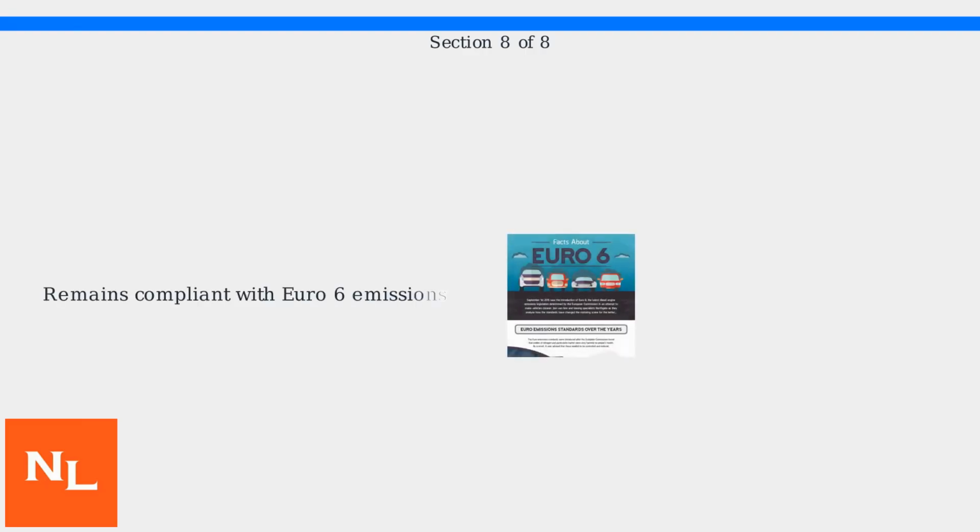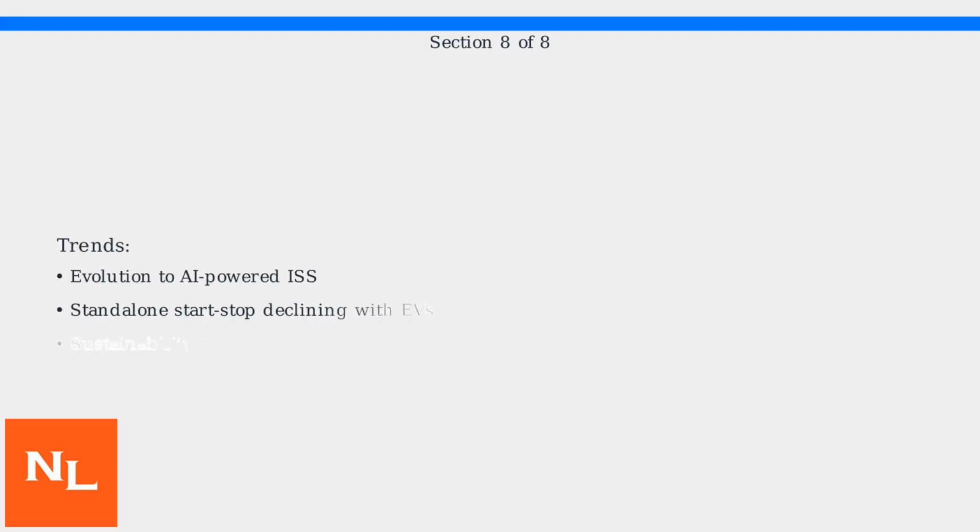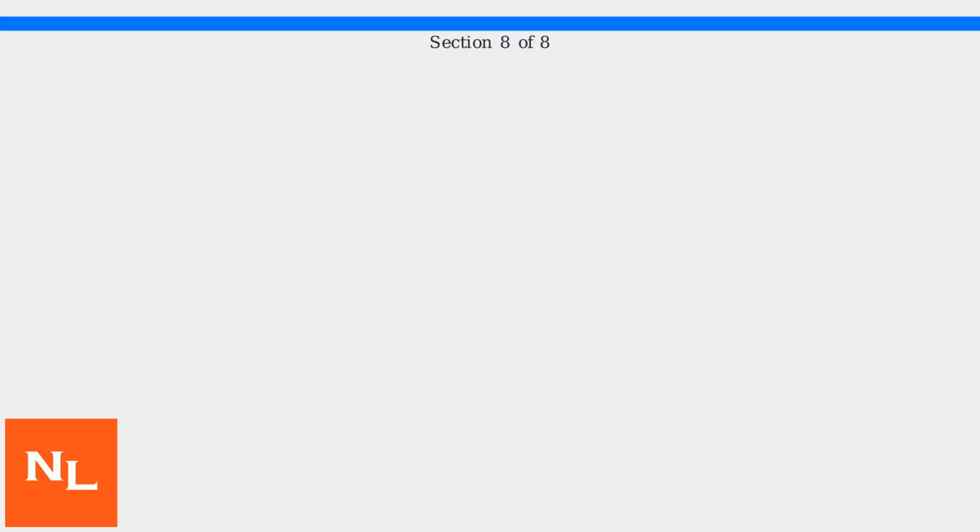The system stays compliant with EU emission standards like Euro 6, helping reduce urban pollutants. By 2030, start-stop will evolve into advanced idle-stop-start systems with AI predicting traffic, potentially saving 15 to 20% fuel. Standalone start-stop may decline as electric vehicles dominate.